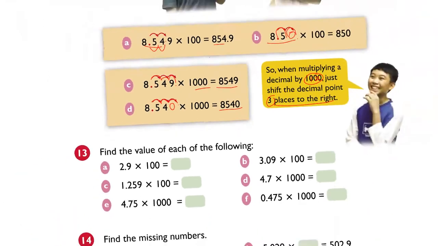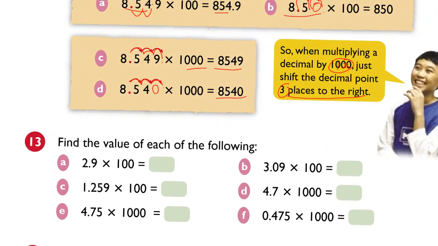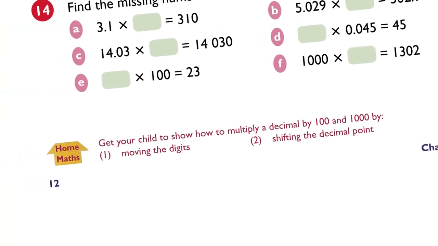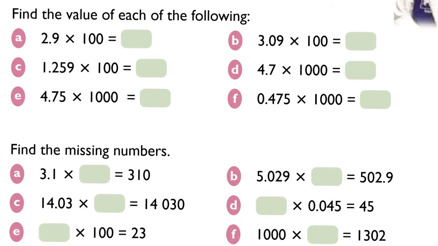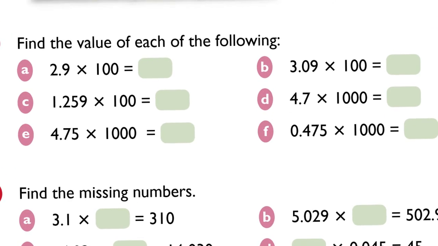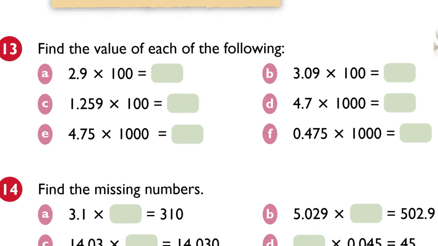Now let's try on your own on this page, page 12 of your textbook. Let's see whether you can get the answers correctly. Pause the video here and do it on your own. After you are ready, click OK, and I'm going to go through the answers with you. I hope you have completed. Let's see whether you can get it correct.